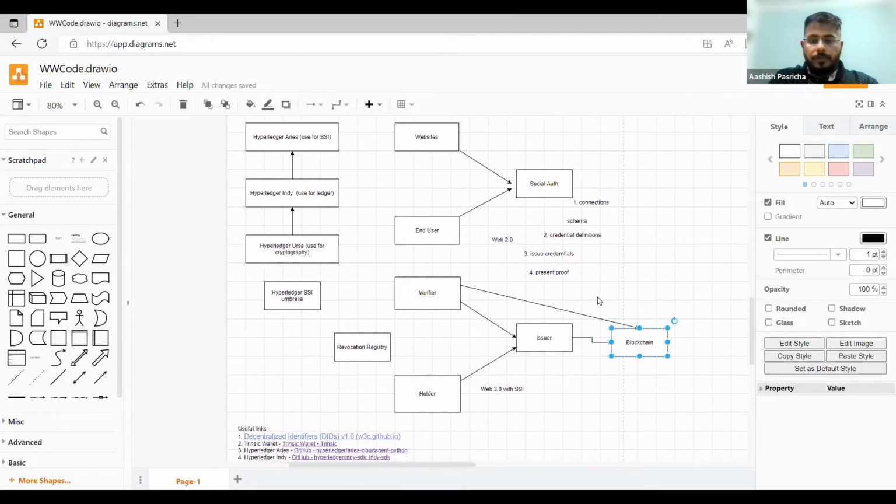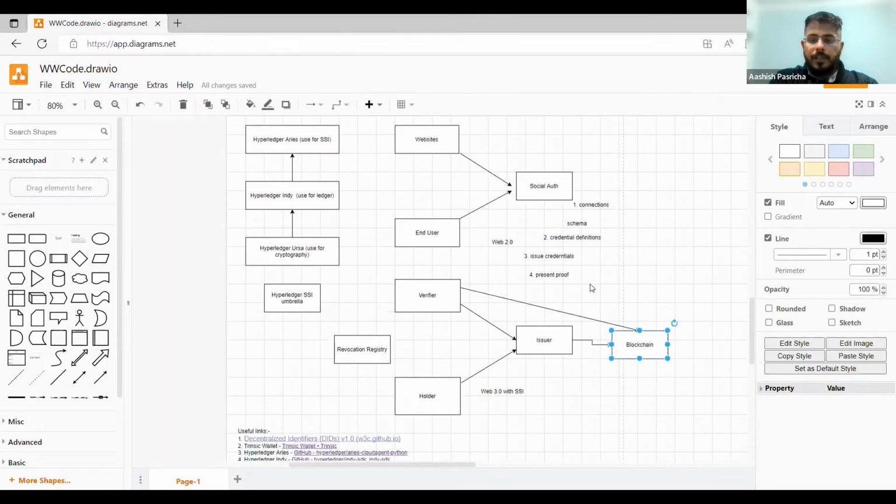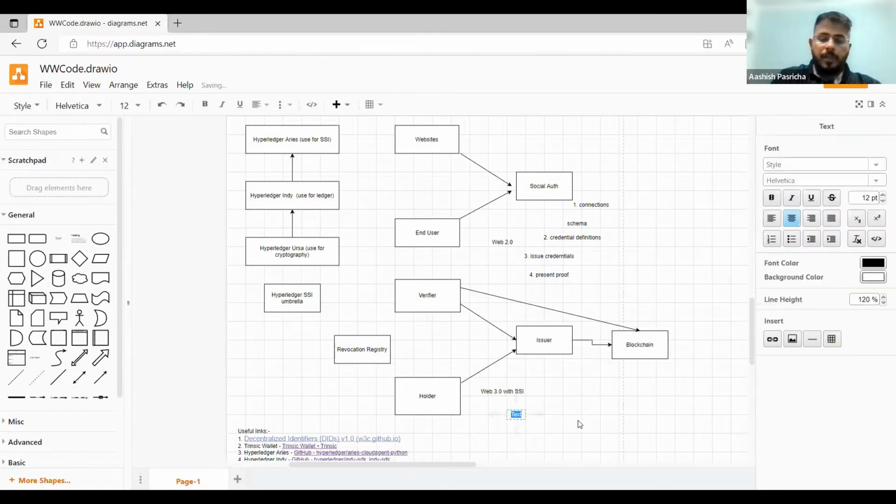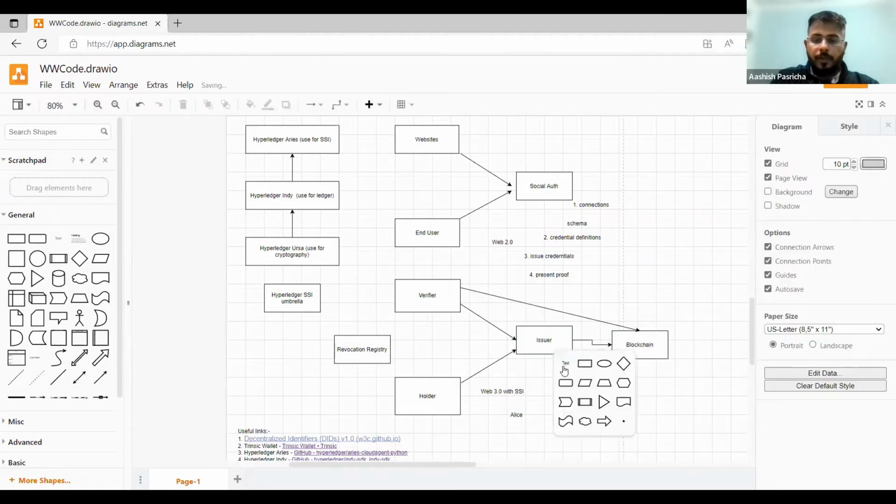Let's move forward and show this complete flow in the form of the demo controllers. Let us show you how the demo controllers, which have been provided by the Hyperledger community because they wanted to demonstrate how the SSI model works. So they created some agents, some entities for you. I'll be showing the demonstration with the issuer and the holder. The holder demo controller name will be Aries, and for the issuer, the demo controller name will be Faber.